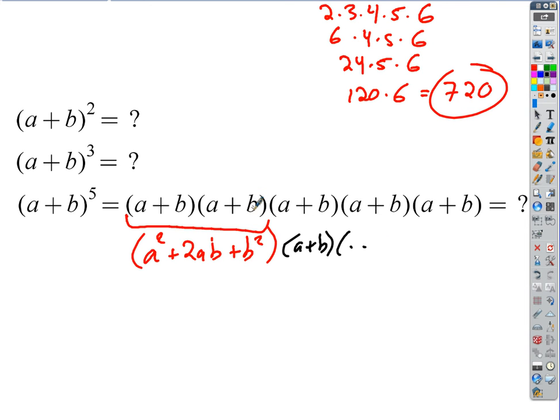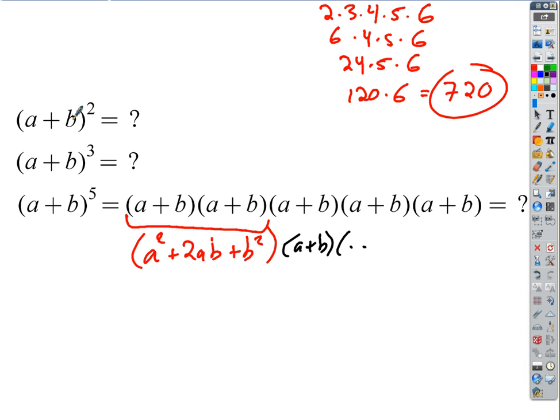I just did that part in my head because you guys know that part, right? You know how to do a plus b squared. That's a pattern we've talked about. It's the first term squared plus 2 times the product plus the second term squared, right? Phone should be away, please.